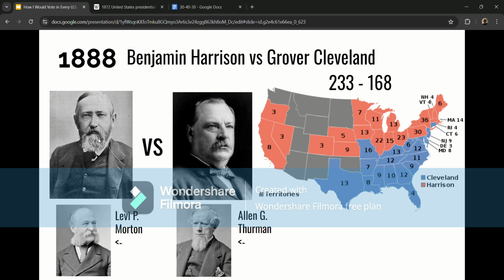He's the grandson of William Henry Harrison, but character-wise definitely wasn't as inspiring or charismatic. He actually had a nickname that I love. He was known by people in the Senate as the human iceberg, because he was so cold and distant from people, did not like small talk, did not like socializing with people, came off as a very out of touch and kind of unlikable figure.